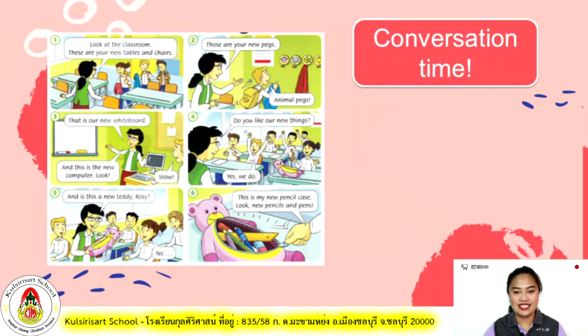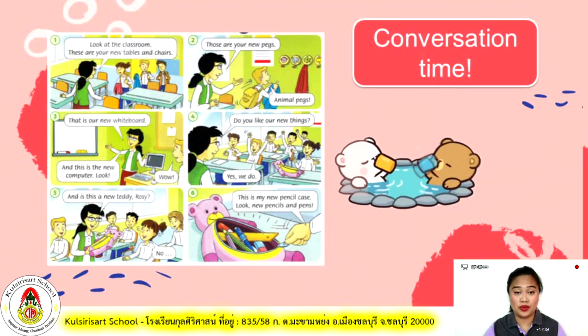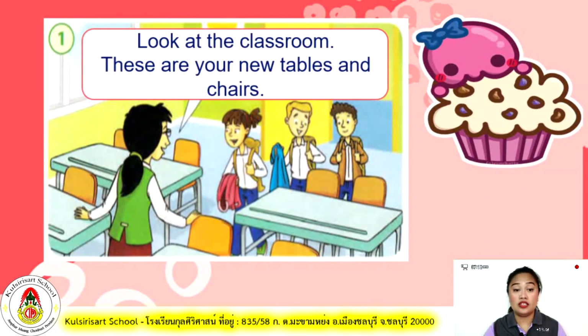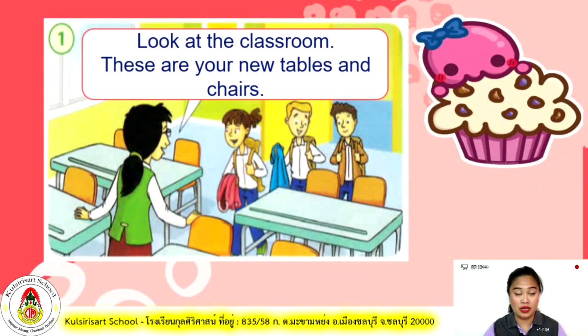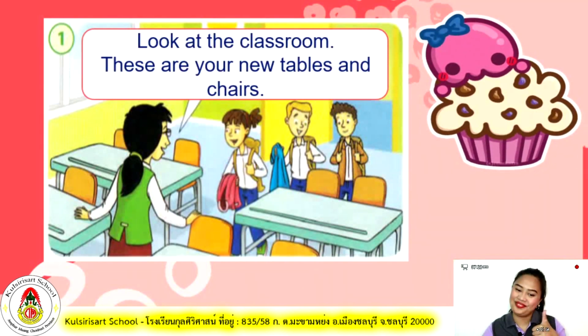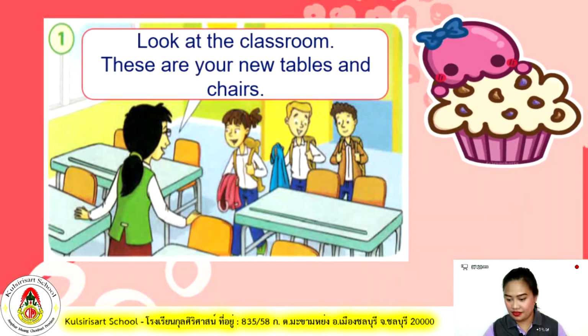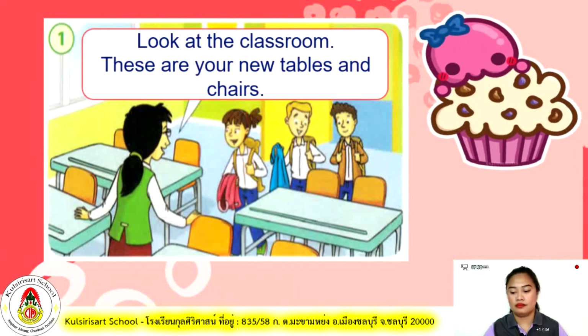Now, next is conversation time. Conversation is when 2 or more people are talking to each other. We will be doing this 2 times. First, I'll be reading it and you will repeat after. The second time, we will be reading it all together. So are you ready? Okay, now let's start. Remember, teacher will read first and you repeat.